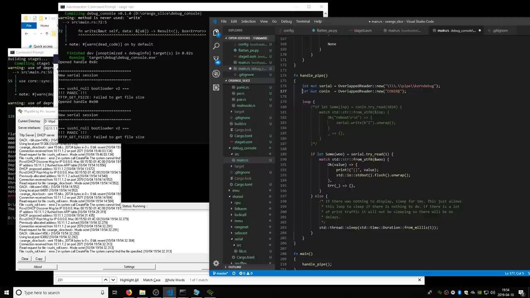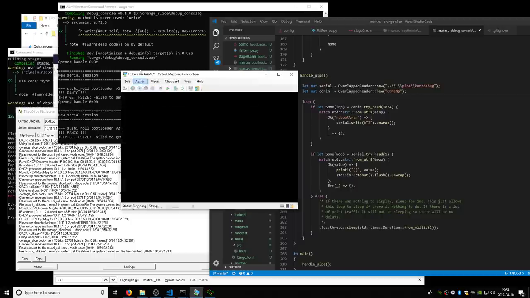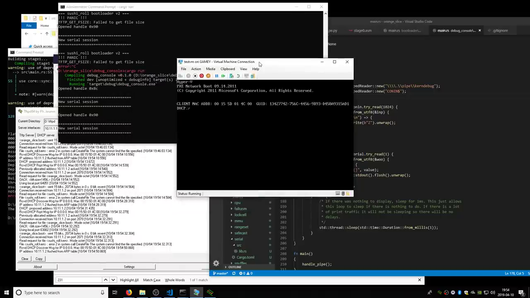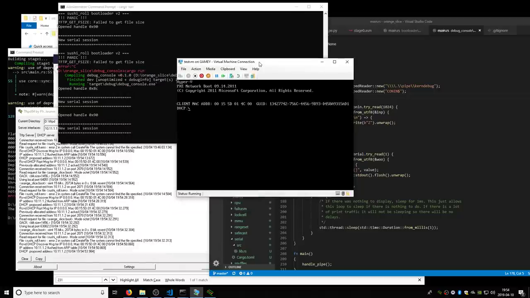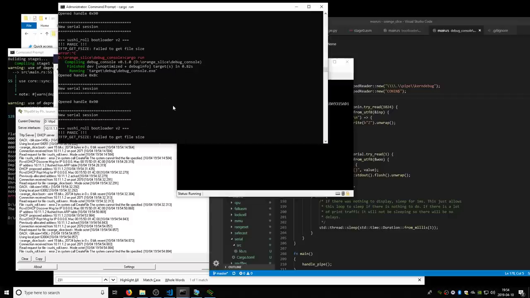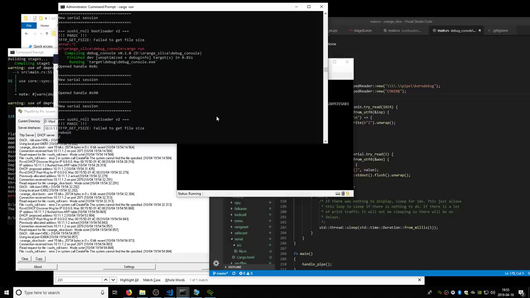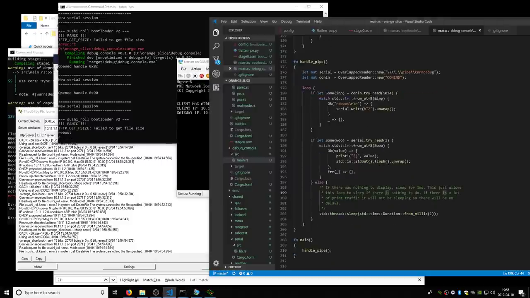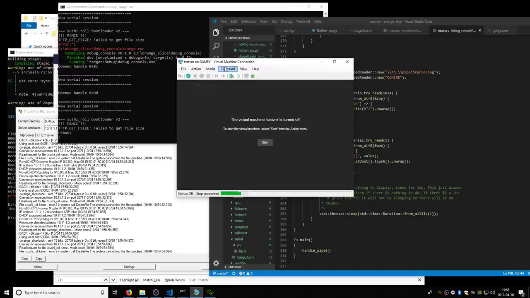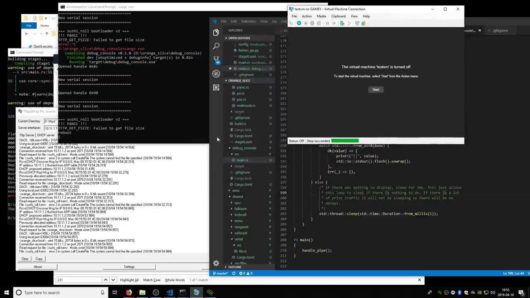Let's put the con in back in. Maybe I'm blocking on con in and that's the issue. But I don't think so. Okay. So fail to get file size, that makes sense. Let's see. So now, cool. So I just need to have that as admin. It apparently just silently fails if you don't have permissions. So it is Windows' fault. I'm still blaming Windows. Okay.